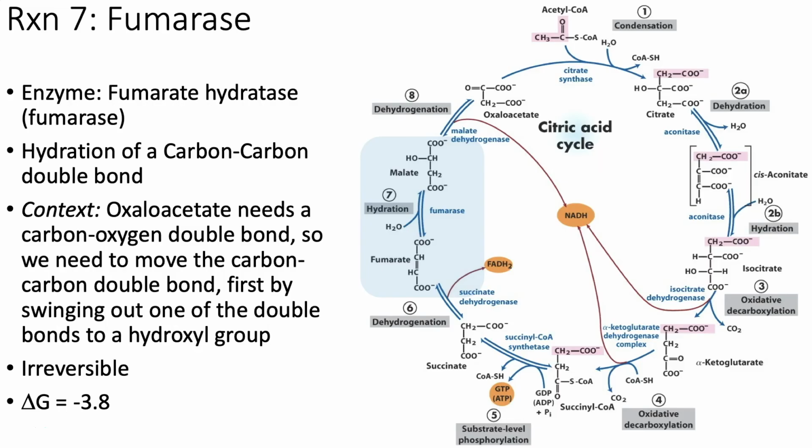So moving on, we are almost done, okay? So there's fewer reactions in the citric acid cycle than the glycolysis cycle. Is it a cycle? Not really. So we're going to take fumarate hydratase. A lot of times it's called fumarase. They just shortened it down. But I actually like the term fumarate because that's the precursor, right? We're going to take fumarate, and it's a hydratase. So we're actually going to hydrate the carbon-carbon double bond.